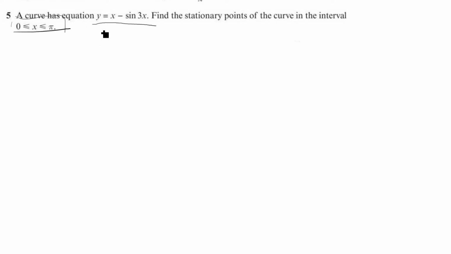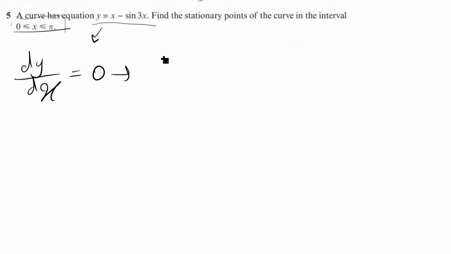So what does it mean? It means that at first we need to differentiate this and put the answer equal to 0. So we will be able to solve an equation, and by getting values for x, we can plug them into this equation in order to get their y's as well. So they're going to be the coordinates of the stationary points of this curve. So let's do all of them. At first is writing dy by dx is equal to 0.